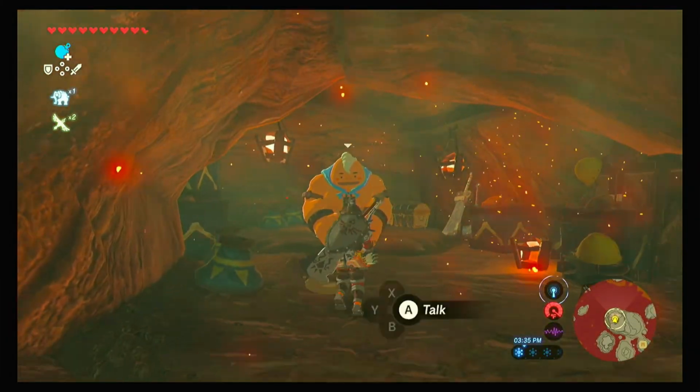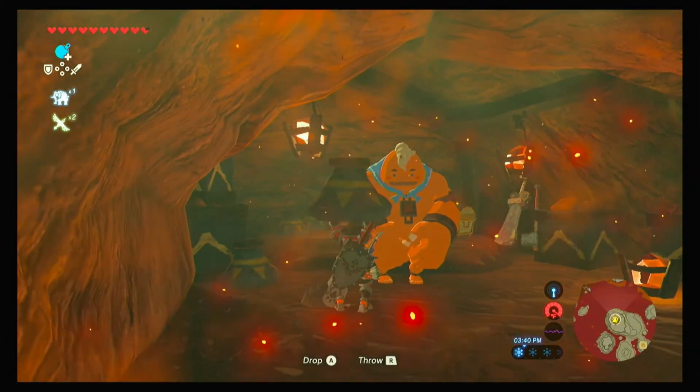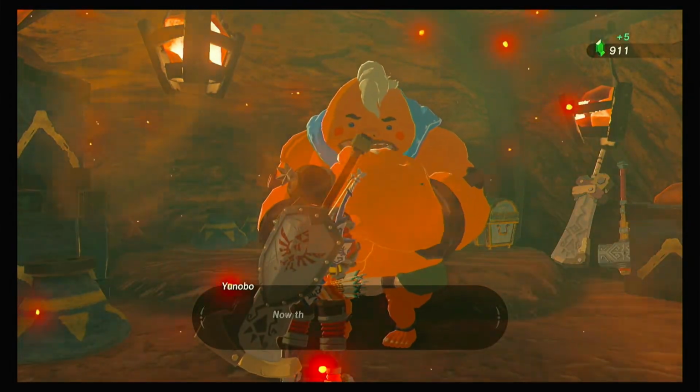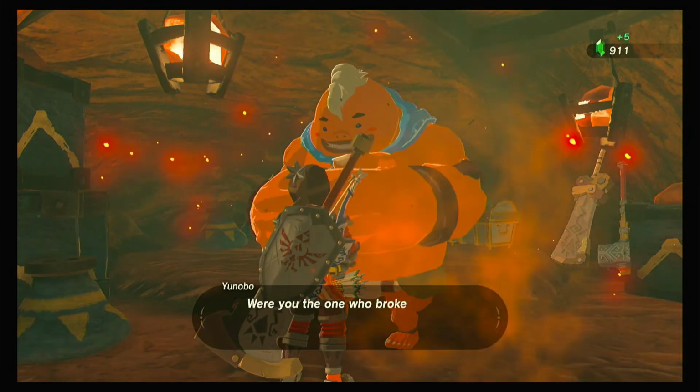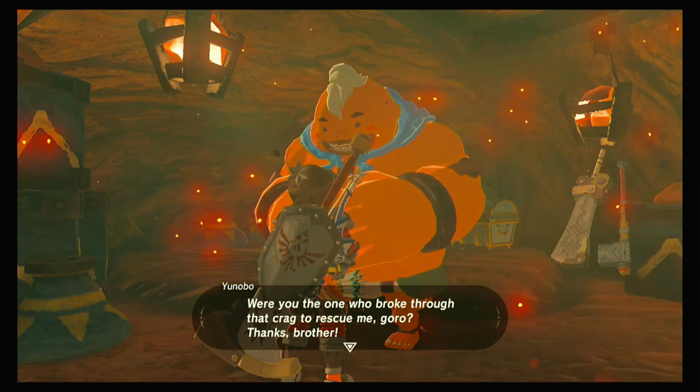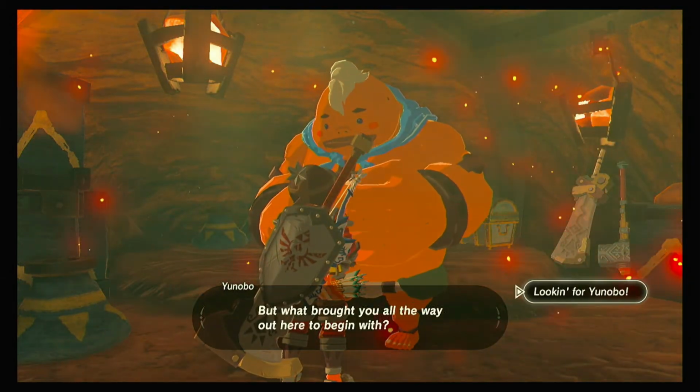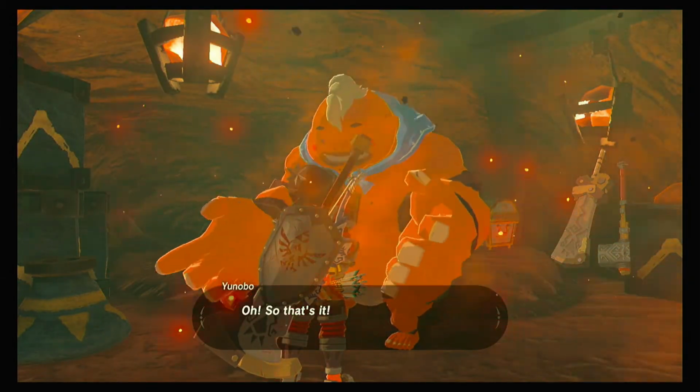So, meet Yunobo. So he realizes that I'm a Hylian and I broke through that crag to rescue him. And we're looking for Yunobo, so that's it.